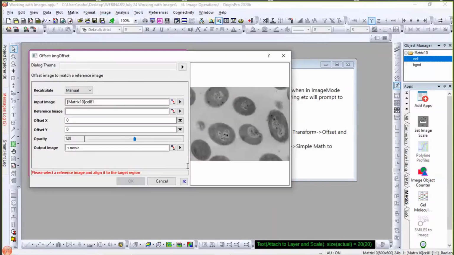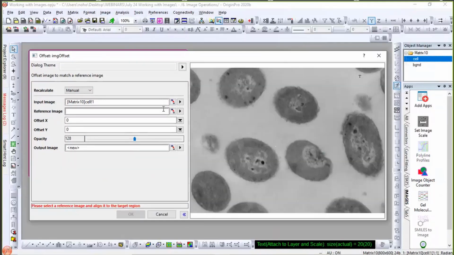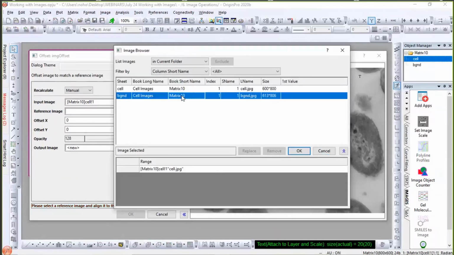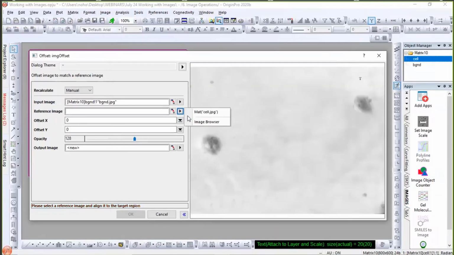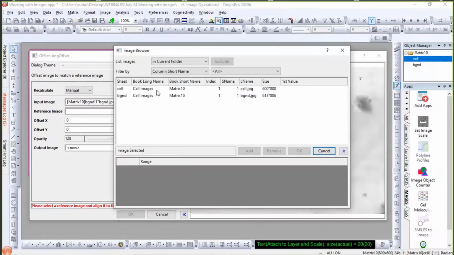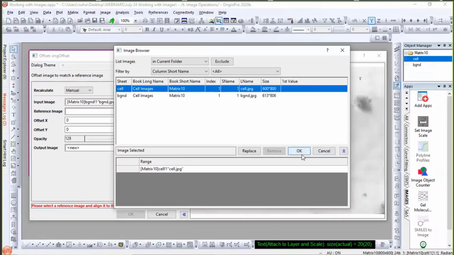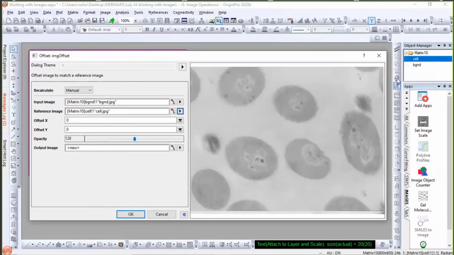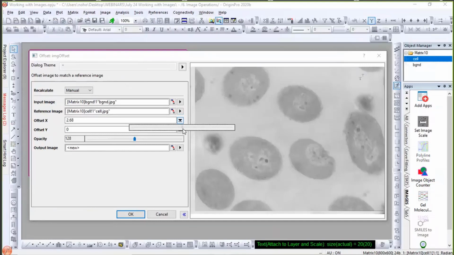So I have 2 images here. Let me go select them. For my input image, I can click here and browse, and I can choose my input image as a background. And my reference image is the actual cell image. I choose that, my cell, and click OK. And you'll see here that they have these markings, this little T here, and that's not aligned. So this is a nifty tool where I can use a slider to move things around to try to align it. You can do it more precisely by typing values in there.